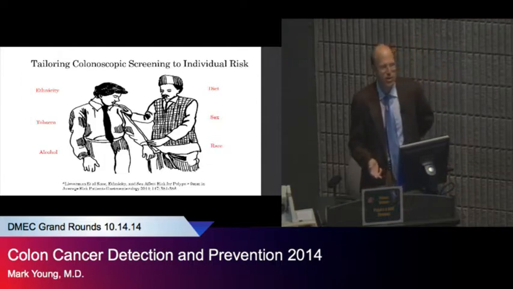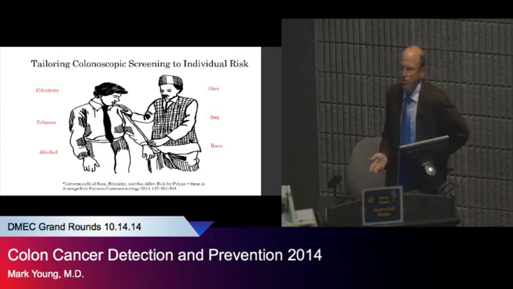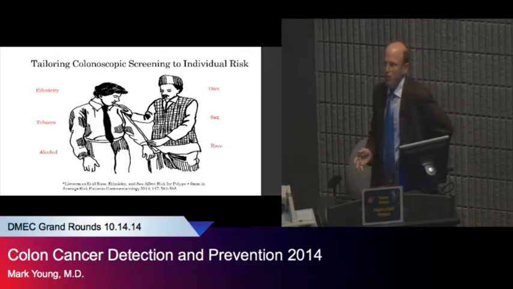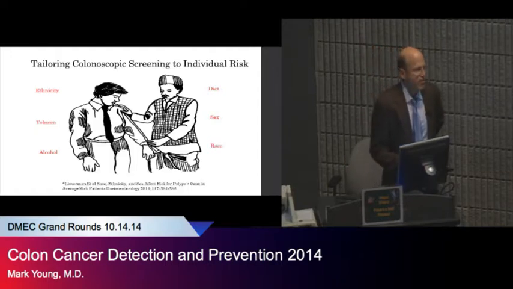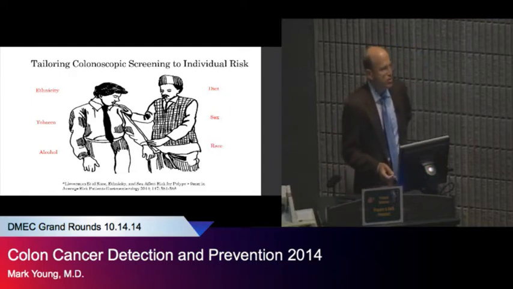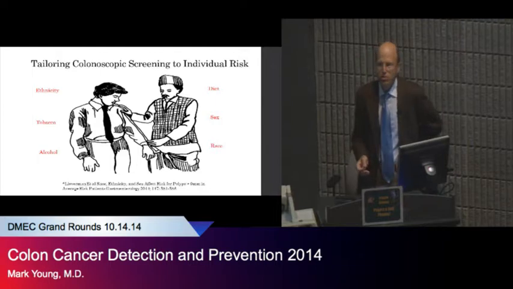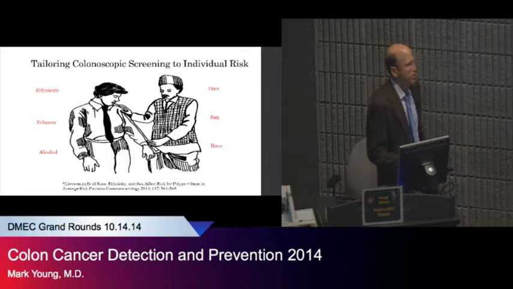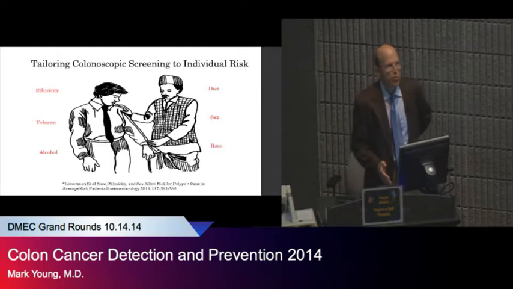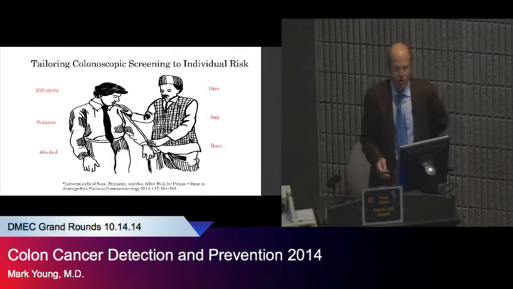Well, obviously, African Americans have the highest incidence of colorectal cancer, and they probably ought to be screened at age 40 to 45. For whatever reason, Hispanics have a lower risk factor than African Americans and whites. He found also that patients that had heavy tobacco use and heavy alcohol use, along with a diet that was high in fat, obviously had a much increased risk of having polyps on initial study. So his point was that, do we screen these patients earlier, like in their 40s, and not wait till age 50? Well, we probably should, but insurance won't pay for that right now, and also those aren't the guidelines.